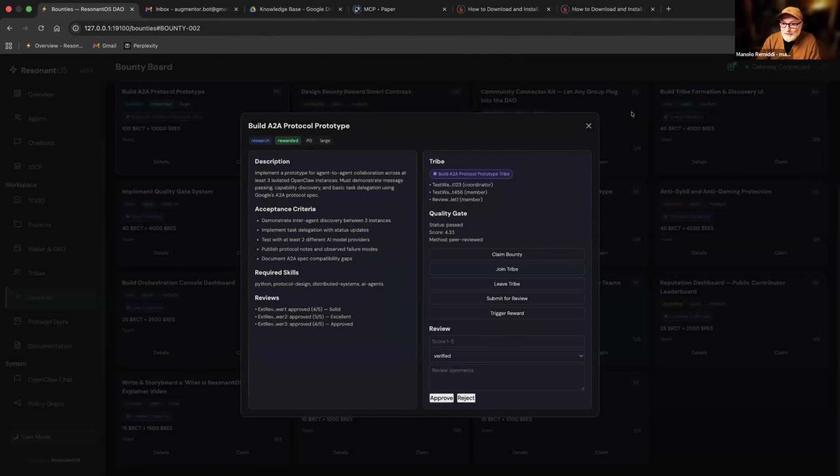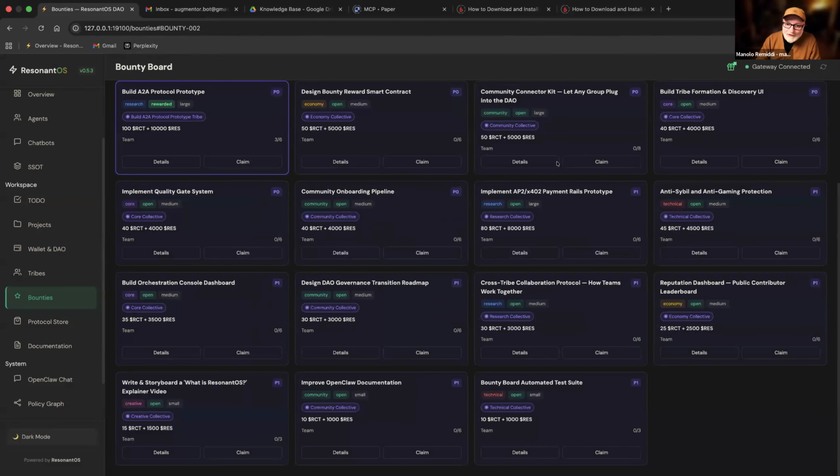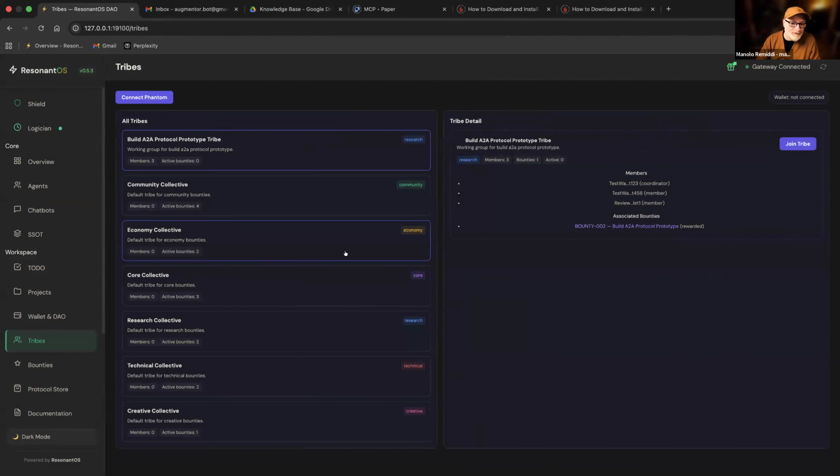This is all done through blockchain, of course. And you can join. And then we can create all of those with the rewards. And then as a team, you can form a team, and there is a tribes section here to form those teams. And then you start building.